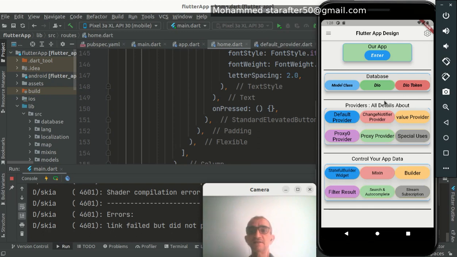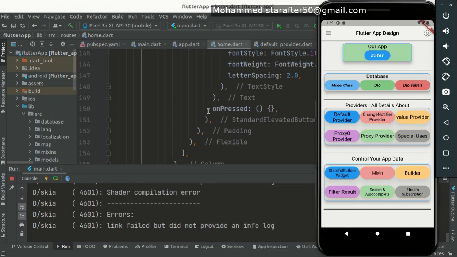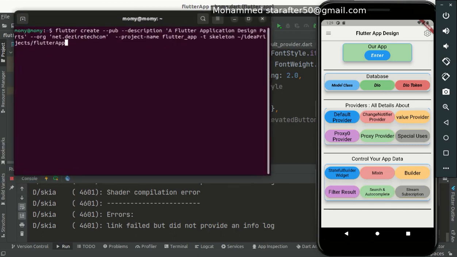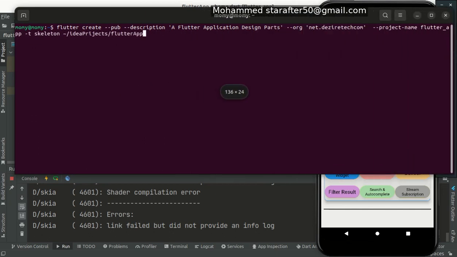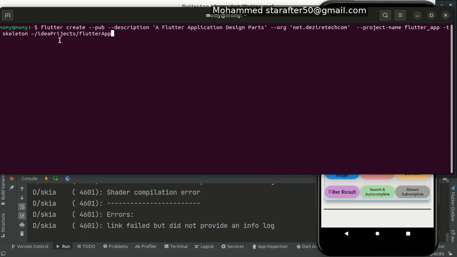Having said that, let's start by creating the first application skeleton. I'm using, as you know, Flutter 3. There is an easy way to create a skeleton for your application, which is this one. It's a very easy one, and it will create the skeleton for you. So: flutter create, then the description, where you give some description about your application, and then here the package.